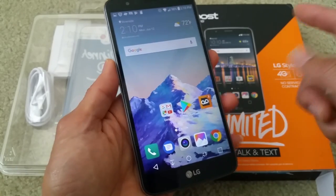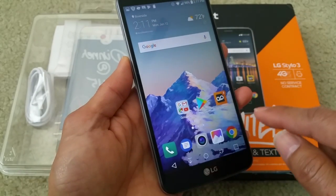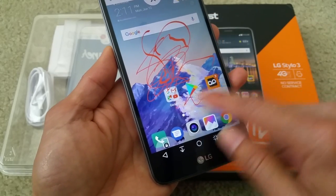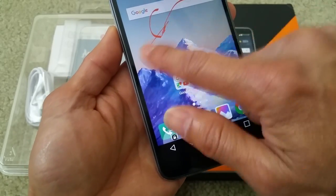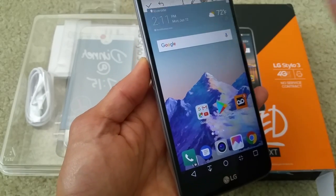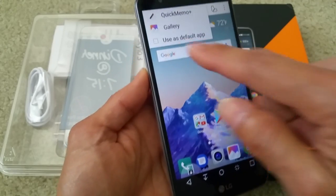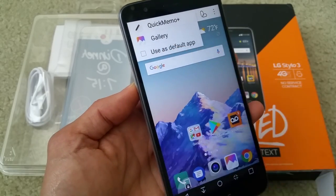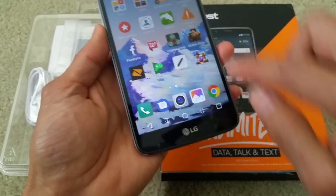That's pretty good. Unless you don't know it, you could also go to screen capture, or right here, the capture button. So now it's on the screen capture mode. I was writing and messing around. That's why you see all that writing on there. So after that, if you want, you could screenshot it this way. If you don't know how to do it, use the first way that I just taught you. And after that, you just click on the check, and you save it to the gallery, or you can save it to the quick memo. You can save it to the quick memo or your gallery, okay? And whichever you want, you can also click on it and use it as a default app. So let's go to the speed test real quick.